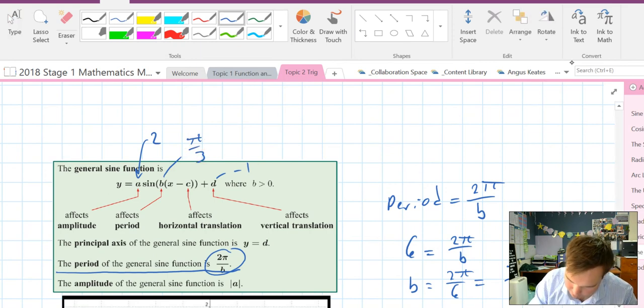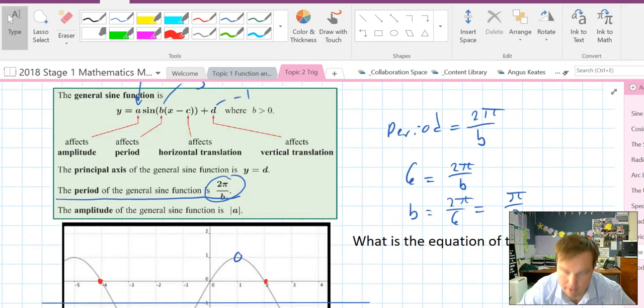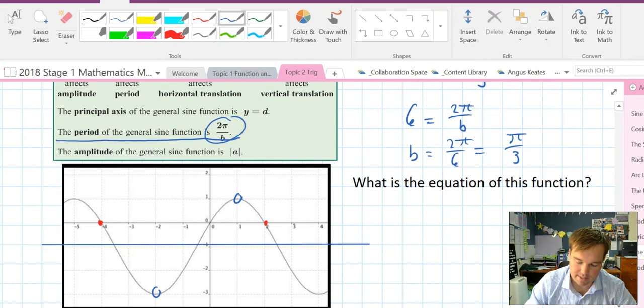One last one to get. And this one I think is the hardest. Sometimes you can see it. You can often see it when the axis is in terms of radians or degrees, and you can see how many degrees it's shifted. And especially when it's on the principal axis. But here, it's hard to tell how much it's shifted.